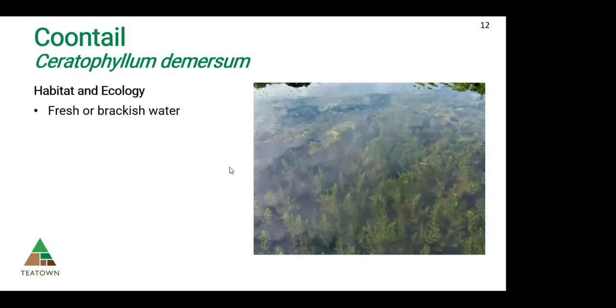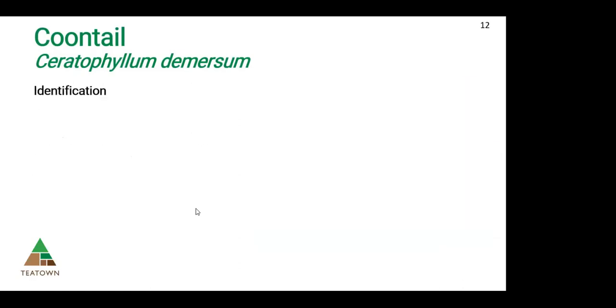It likes fresh or brackish water, but it's really tolerant of pretty much anything. It can tolerate lower sunlight, high turbidity, high productivity. That makes it a really great competitor with invasive species as well. This can spread through fragmentation or vegetative reproduction. So if you break off one piece of the plant, an entirely new root system can grow and it can establish elsewhere. And it also can spread through seed.